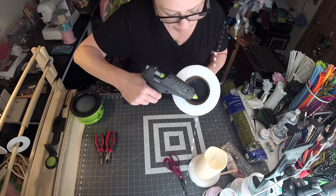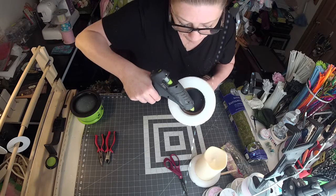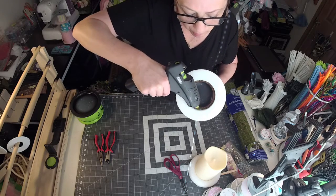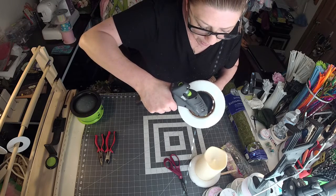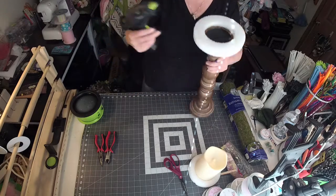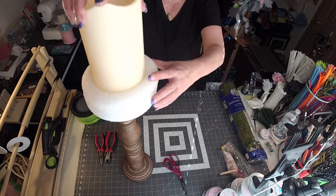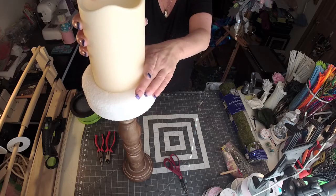Okay, so you guys can see this. And you can put quite a bit, because you're not going to see this, because we're going to cover this up with the other one. Now, because the hole of the styrofoam is not as big as the one we just made, your candle is going to end up sitting on top of here. See, I'll show you. It's not going to go any further than this, which is fine. It'll give it something to sit on.